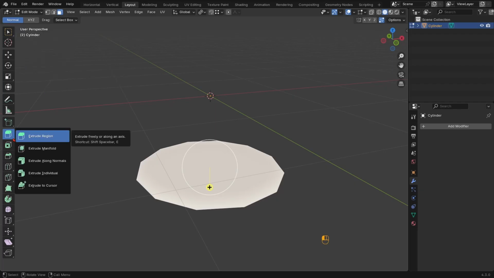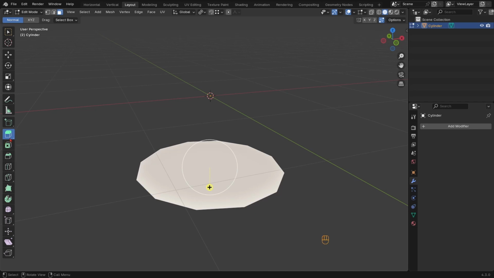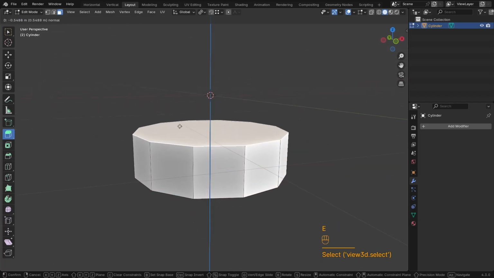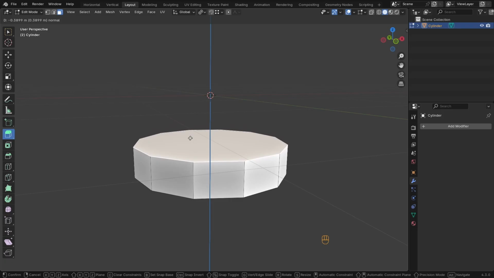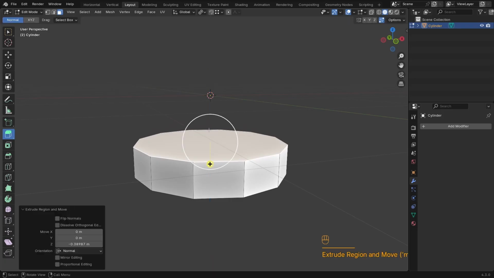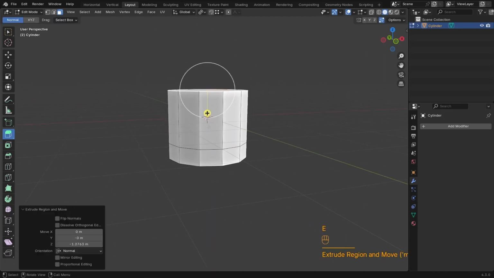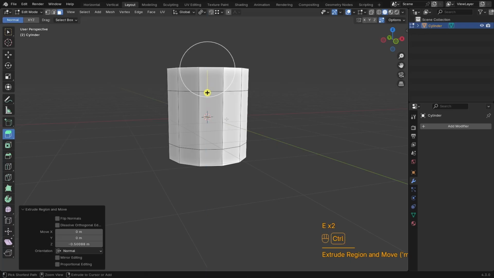And this is the same thing. You will see other extrude tools that we have got here. So the first one is extrude. You can have access to this list by pressing Alt E, or if you want to just extrude it, you can press E to extrude that. So now we like to extrude it, and then we want to extrude it once again and once again. So three times we extrude that.